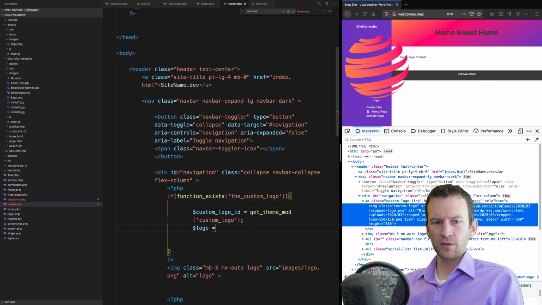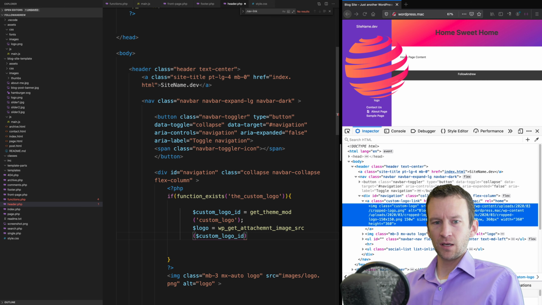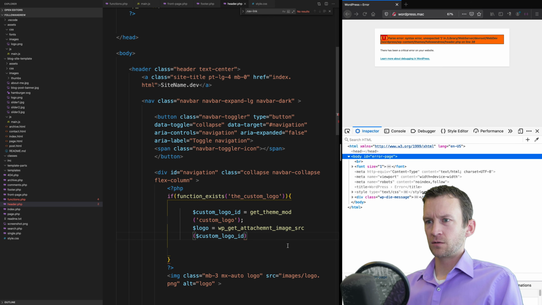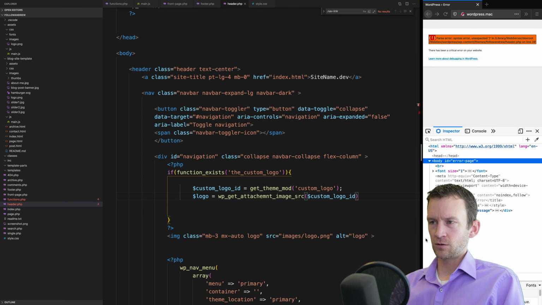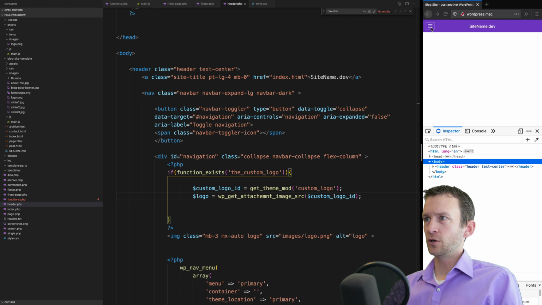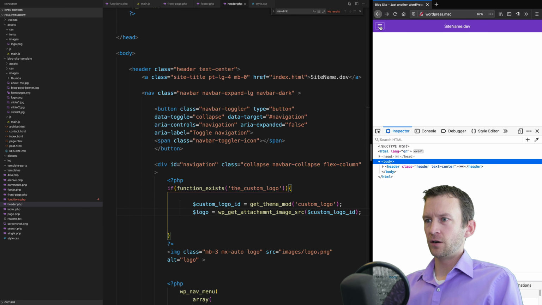And then I'm going to say the logo is equal to wp_get_attachment_image_src, this is a little bit weird here, and then we pass in this custom logo ID right here. Whoops, we need to make that a variable. So we pass in that variable and that should do it. Whoops, I think I forgot a semicolon. Yes, I did. So semicolon. Okay, so now you can see that, oh, I still have an error in there somewhere.